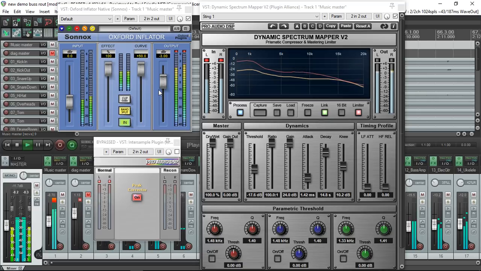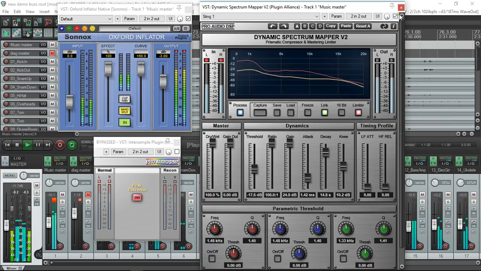Well, I do anyway. So there it is, I've got it there. Now what we can do is to start to try and increase levels so that we get something of a reasonable overshoot, a small amount of limiting, not enough to ruin the song, but certainly enough to give it some extra punch. And there we have it.